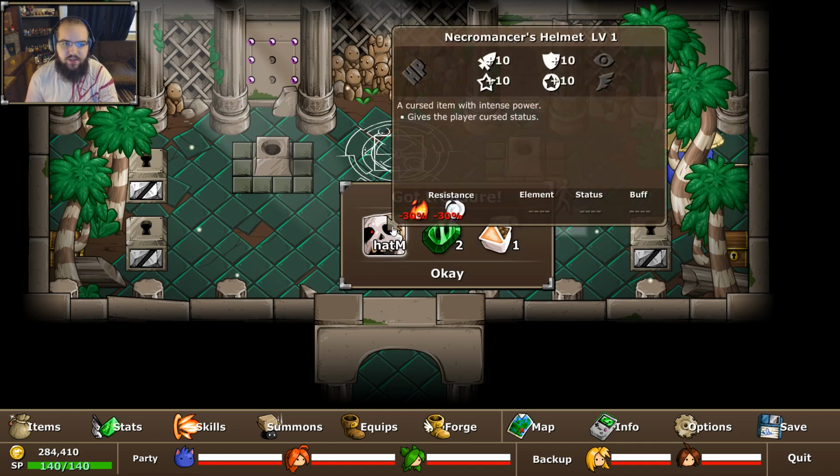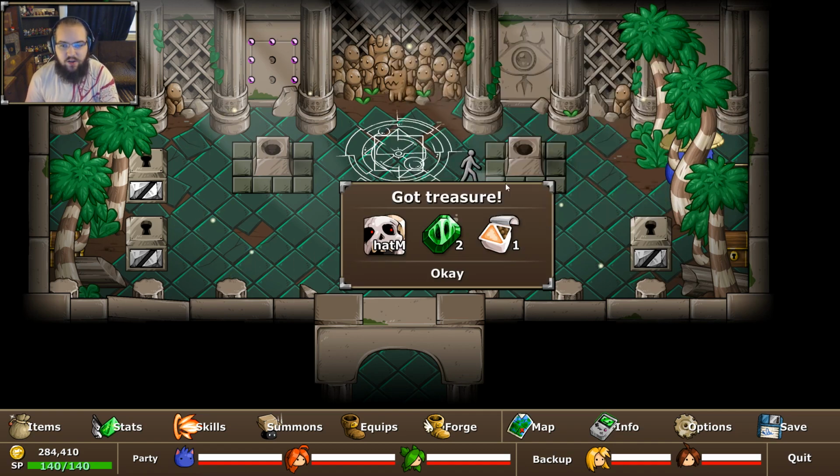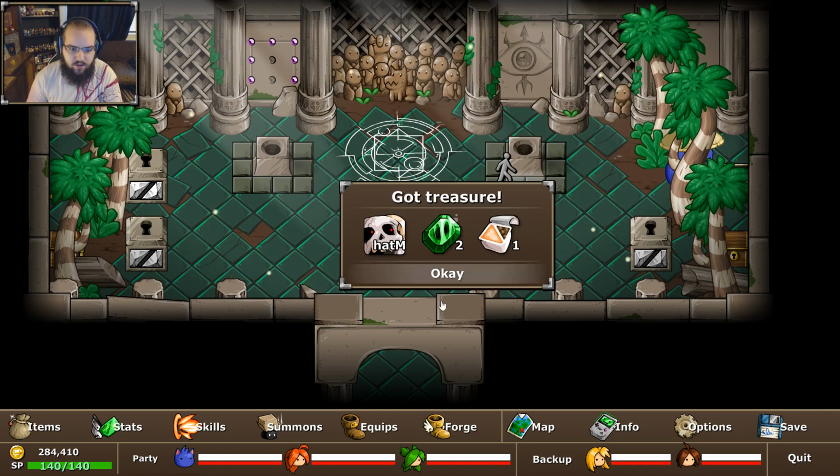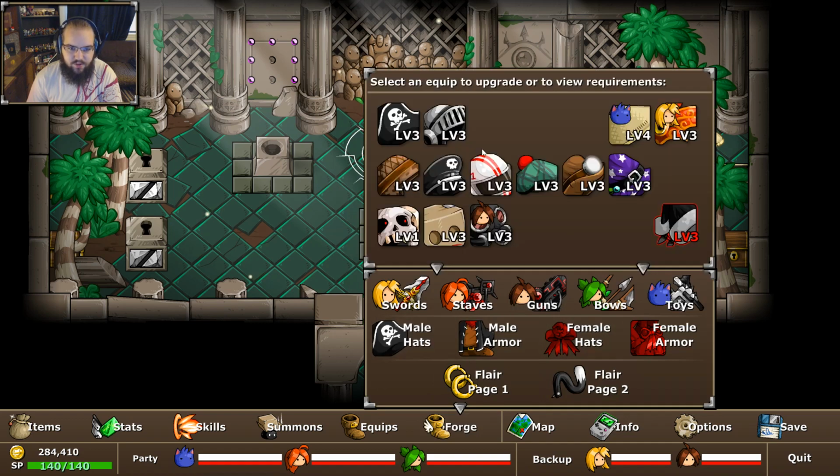Okay, so top right, we have the Necromancer's Helmet. It gives the player Cursed. You're noticing a trend with all these. Also, they all have very large downsides. Okay, sorry. Let's just go to the Forge. It's a lot easier to show it.